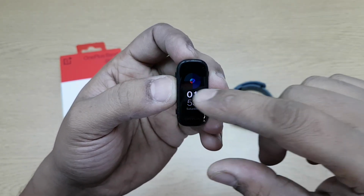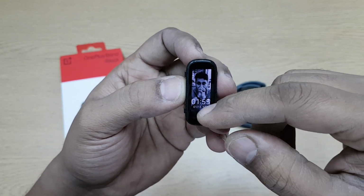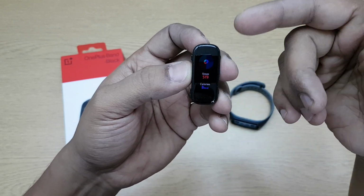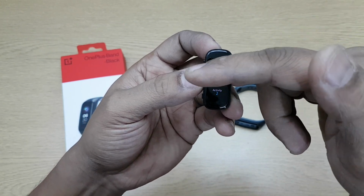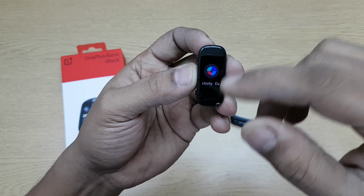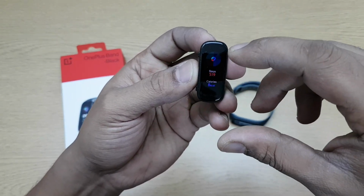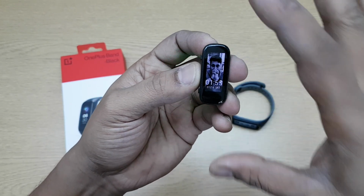This is 1 2 3 4 5. So then it'll go back to the first one. Now let's swipe up. So this is how it navigates. You can swipe up or swipe down to go into the menus. When you're inside, when you tap something, you can go into that sub menus and then see all the information. And when you want to come out, it's a left swipe, as in from the left hand side, swipe in and you go out. If you keep it pressed, that's also one feature. If I go in to any option and I keep it pressed like that, it will go back to the home screen. So those are the navigation options.